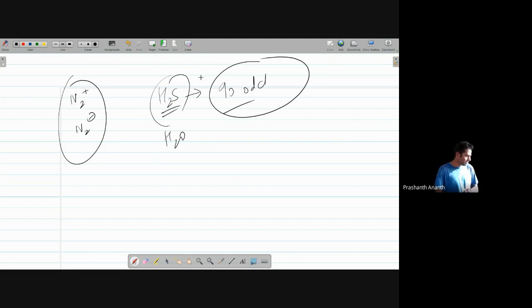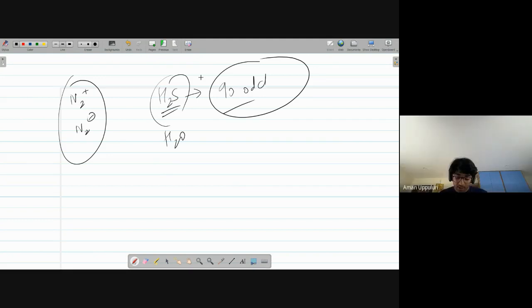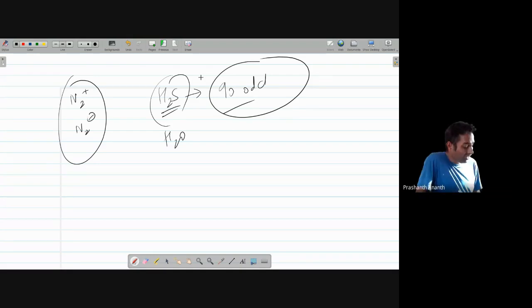The remaining, that's the only thing which I want to confirm. All right. So you can use the rule that bond angle is directly proportional to s character and inversely proportional to lone pair here, right? All of that is fine, dude. But you have to be very clear where all it will work, where all it will not work. So I prefer to avoid too many unnecessary logics. If you end up having too many things which you think as a logic, the assumptions you're making will cause trouble sometime.